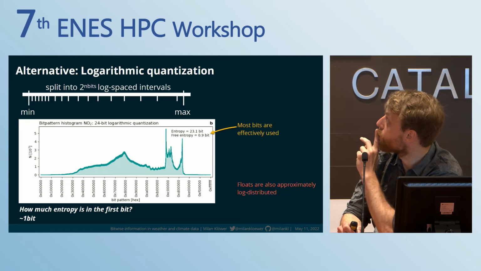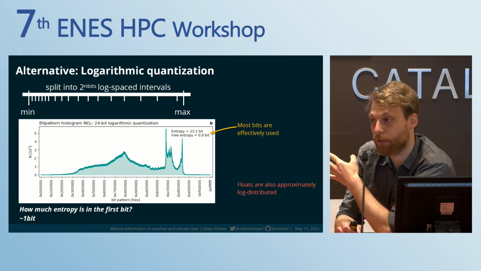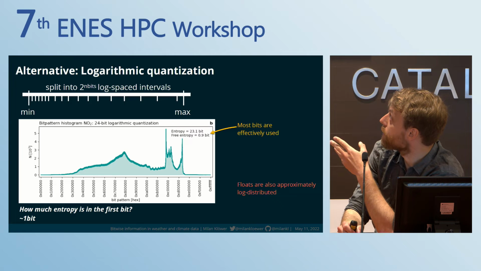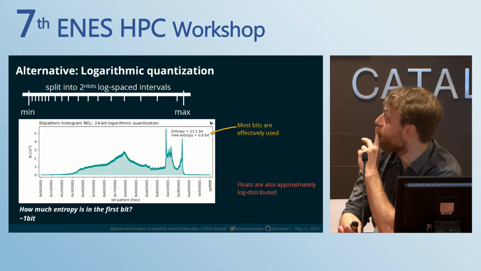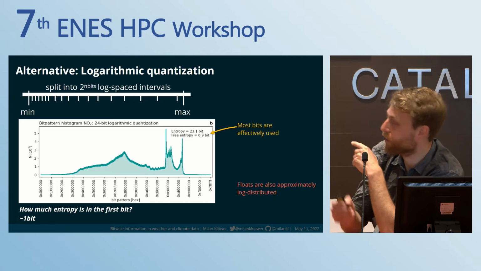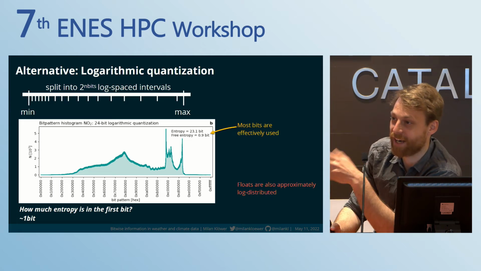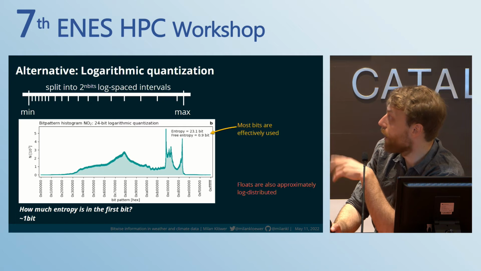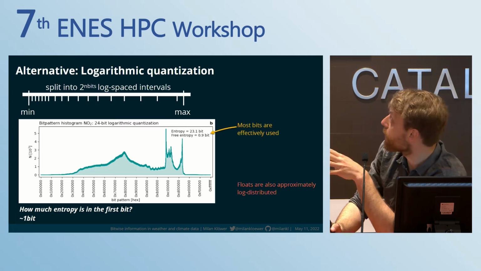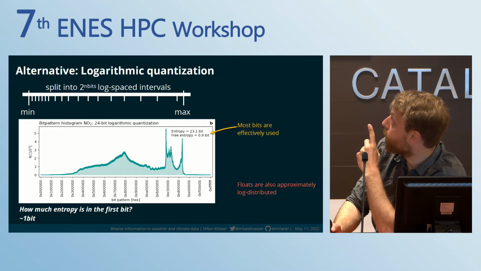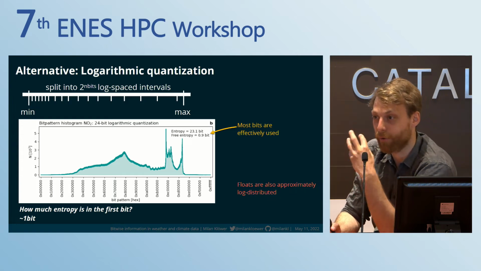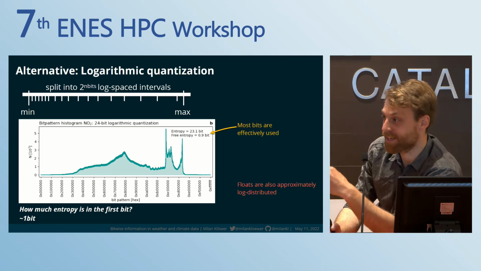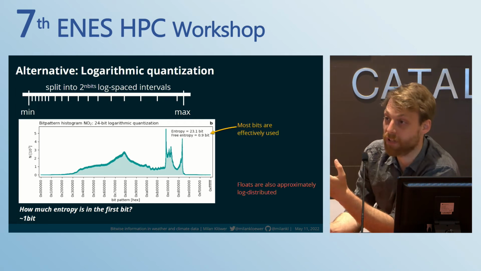However, if we do the same thing, but instead of using linearly spaced intervals, use logarithmically spaced intervals, you suddenly get this picture, right? Suddenly your first bit, because it splits this histogram in half, actually contains a lot of entropy. What that means in information we'll see, but at least in terms of entropy. And you can see the free entropy is much, much smaller. So the idea is that for this data set, although CAMS forces it to be in this linear quantization, it doesn't really make any sense. You should actually encode it in a logarithmic sense, as we already do in floating point numbers anyway.